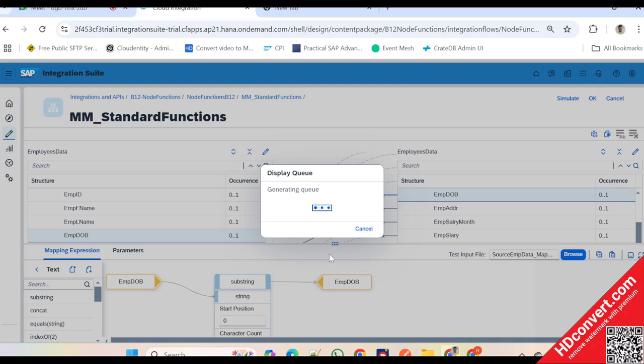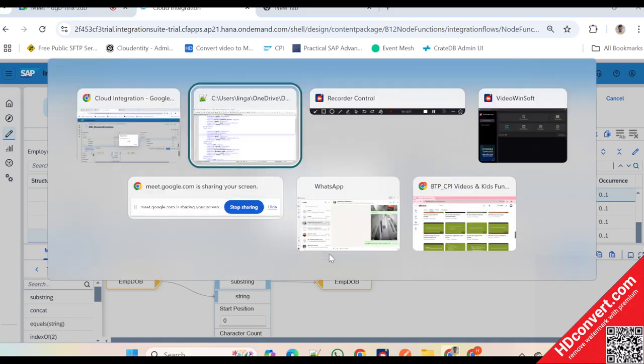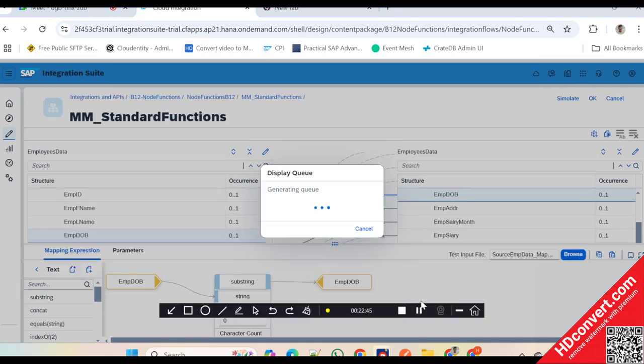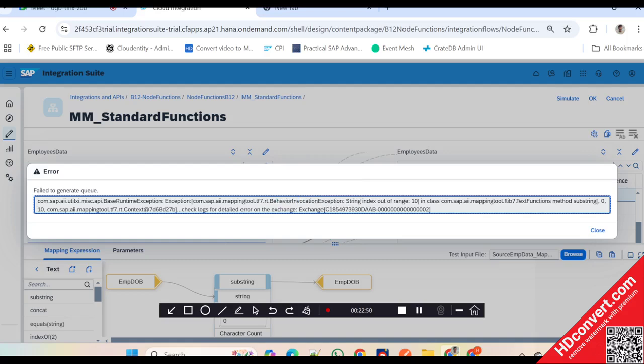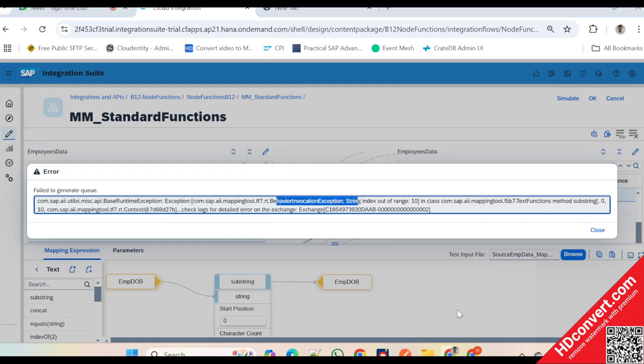Will it fail, or will it send empty? Our guess is it will fail. Anyway, it failed because of an index out of range exception. Why? Because the field values are not long enough for the substring.